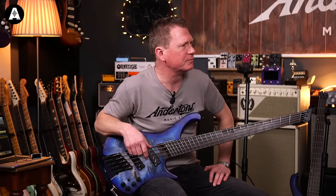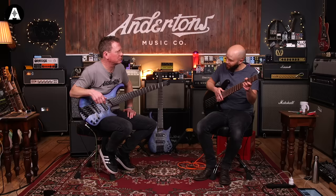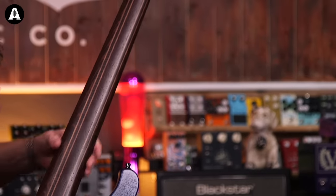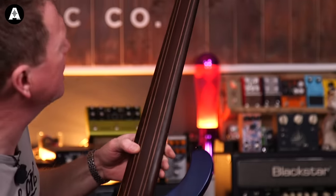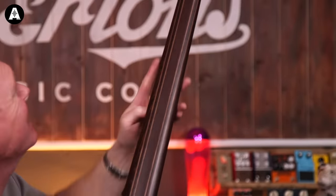And the necks: mine is a maple neck with walnut, we counted five pieces. Roasted walnut. And you have the panga panga neck, a lovely dark chocolatey brown with walnut through it as well. That's like a nine piece. There are many pieces, with a nice satin finish. Panga panga.